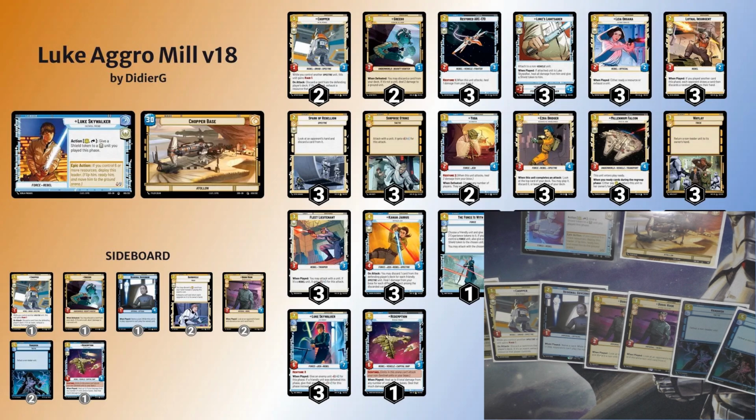Otherwise you just want to flood the board to protect your Luke leader from Power of the Dark Side. As long as you stop the Superlaser and then you play around Power of the Dark Side and Entrenched on Luke, you can win the game with Luke leader pretty definitively. And then if they manage to kill your Luke leader, that's when you would switch to more of the mill game. So what are you taking out for all this stuff against control, right?